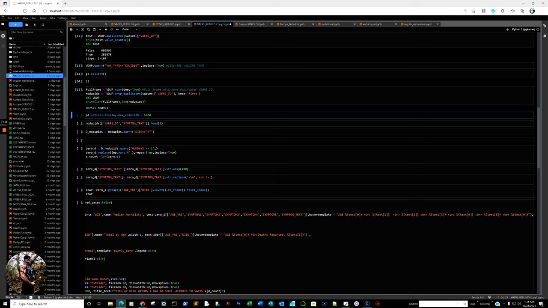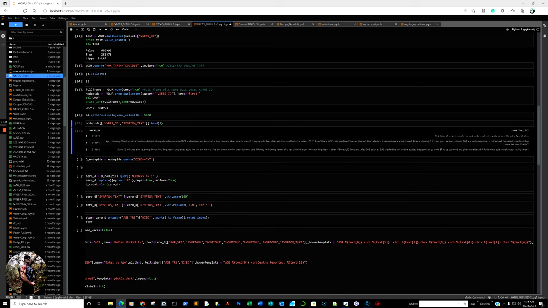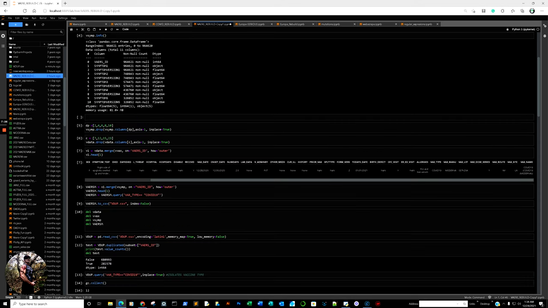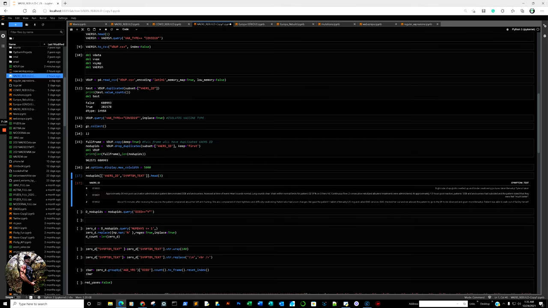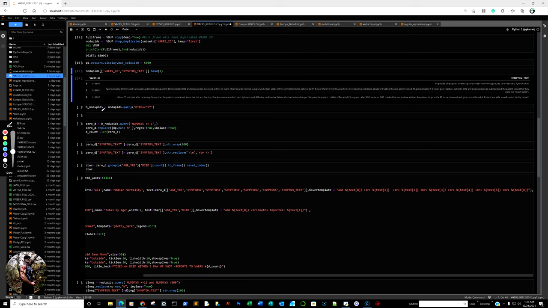All right. Maximum column width, 5,000. What this is going to do is enable you, you see right here, instead of the column just being like this, like you saw up here under symptom text. All right. So what we are doing, obviously, there's more to it than that. We're expanding the column to read at least 5,000 characters, all right? So making the column a little bigger. And once again, no dupids, meaning duplicates, and mortality, yes.